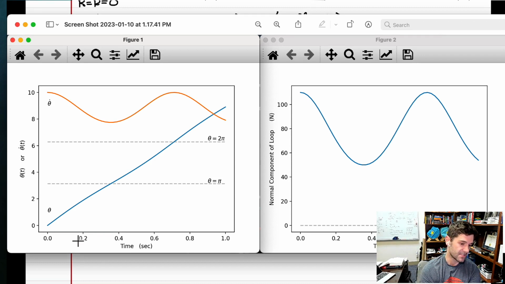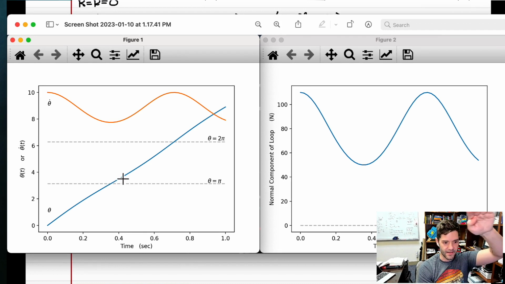So again, what does this say? Do you make it through the circle? Right, it looks like your theta as time goes on increases. Looks like it's kind of curved a little bit. There's a little bit of curvature. Then you get to theta equals pi, so that you've made it to the top of the loop. And then you start coming over the other side. Theta is still getting bigger. And then eventually you make it to 2 pi, which is the bottom of the loop. Presumably that's when you would exit and go off. The differential equations don't know that, of course, so then it just starts to repeat itself. So this looks like you do make it over the loop.